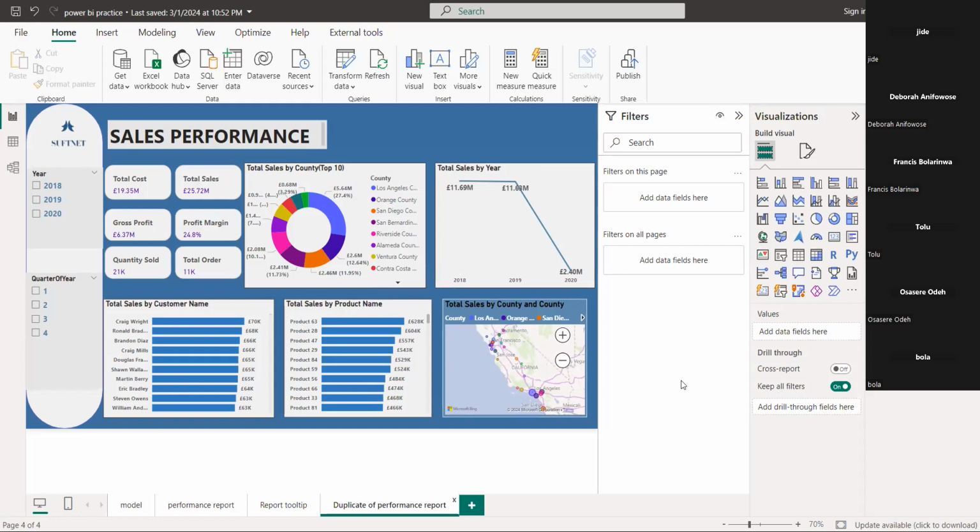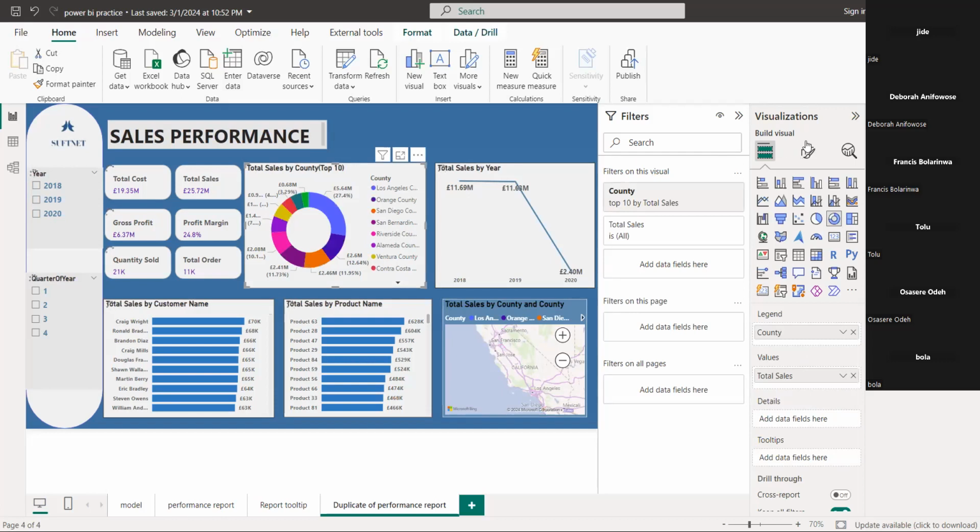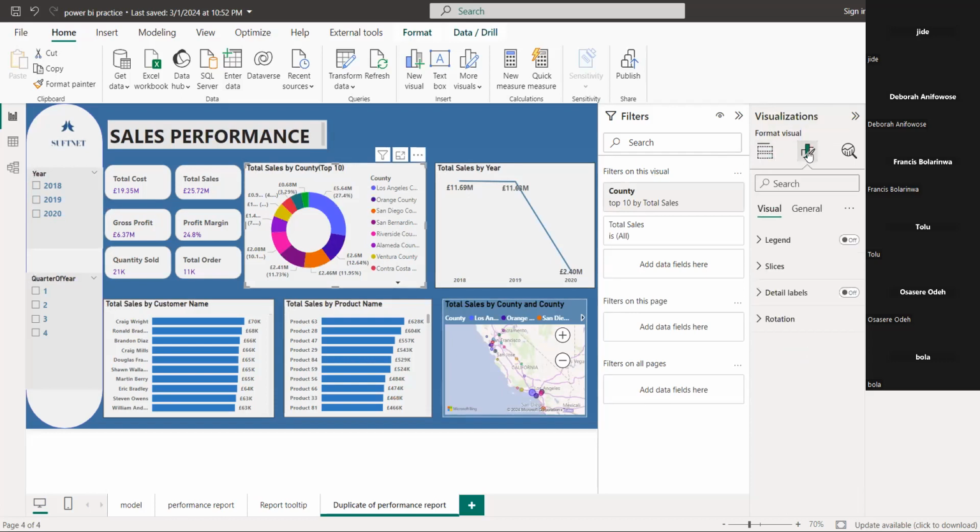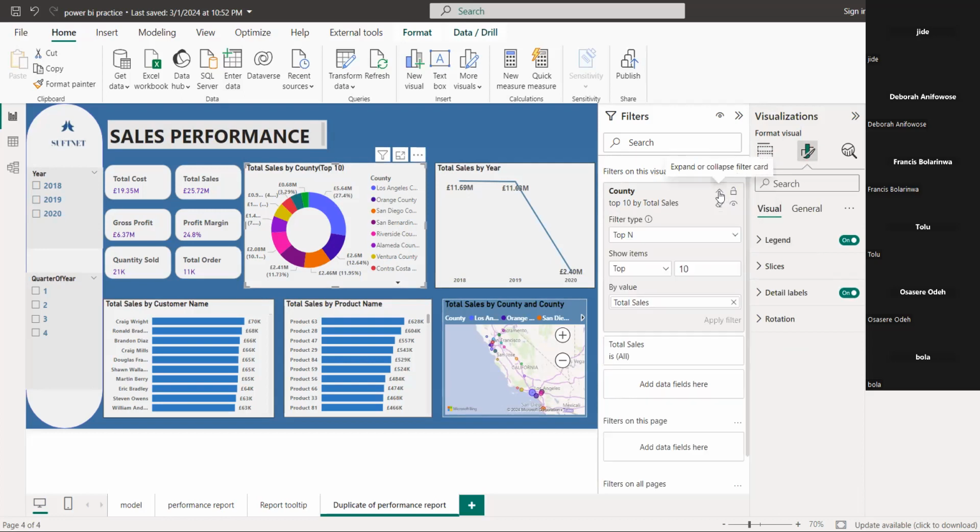Oh, I see. You got your total sales by county down to top 10. Yes. How did you do that very quickly, sir? Where did you put your filter? I can't see that. The donut chart. Okay, that one. Let me go to it. I was unfiltered, I've selected the filter. Yes, I can see. I came here and chose top 10. Then I pulled the total values into the value. You should do top 10 by value, by total sales. Yeah, so that was how I did it.